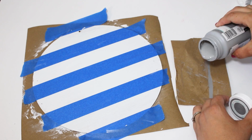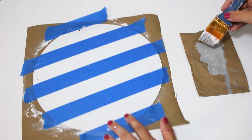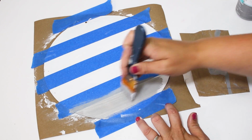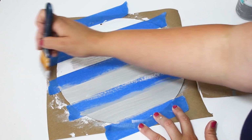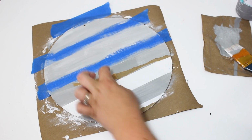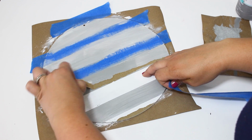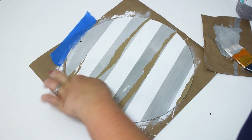But in between these paint pieces, I'm going to be painting the steel color gray, and I didn't paint it perfect because I wanted it to have a little bit of a distressed look without having to sand it forever. But here, as you can see, it peeled up a lot of my paint, so I did have to go back and touch it up. So I definitely recommend a different type of paint because this painter's tape was super sticky.